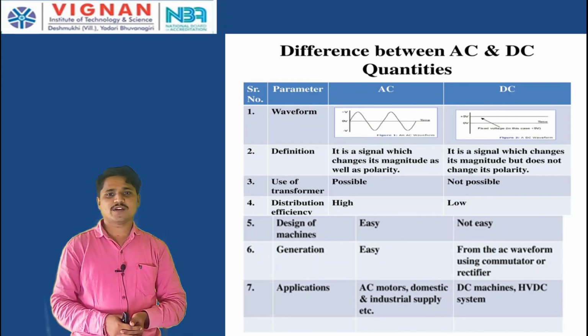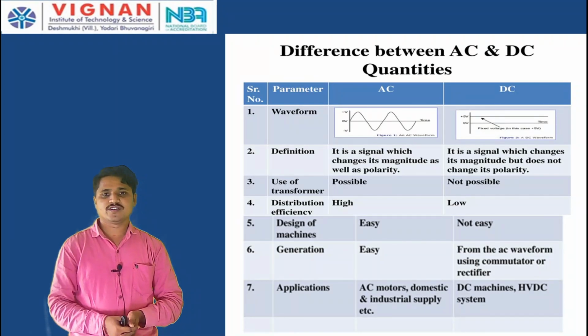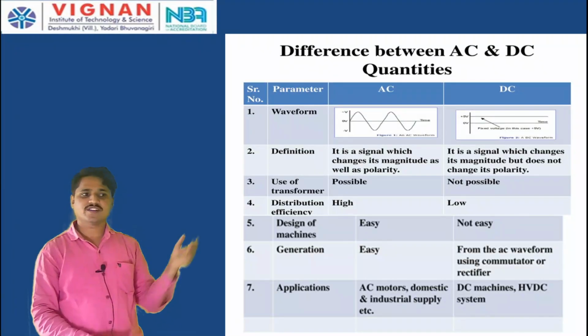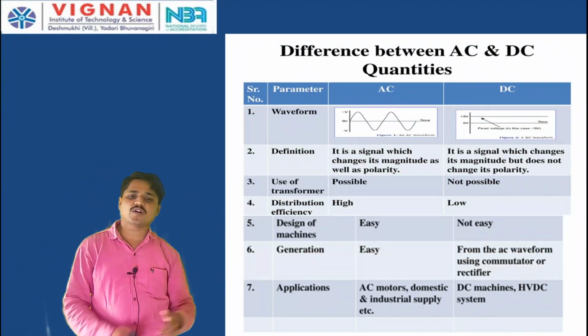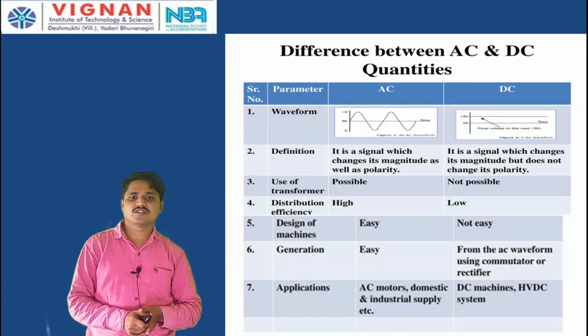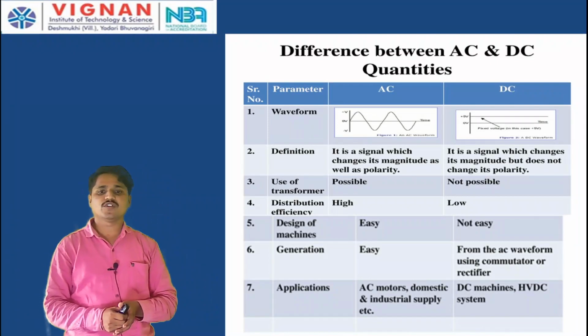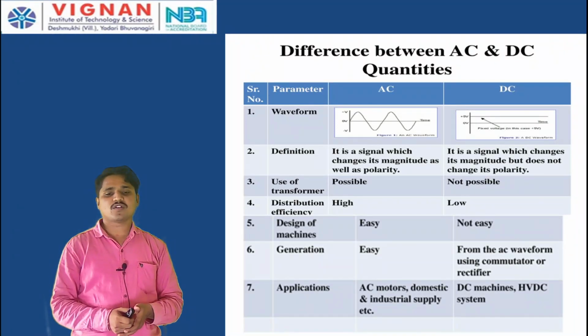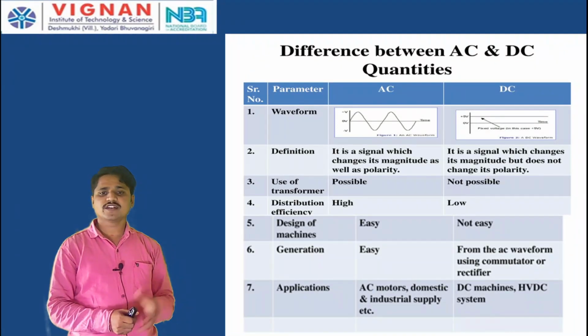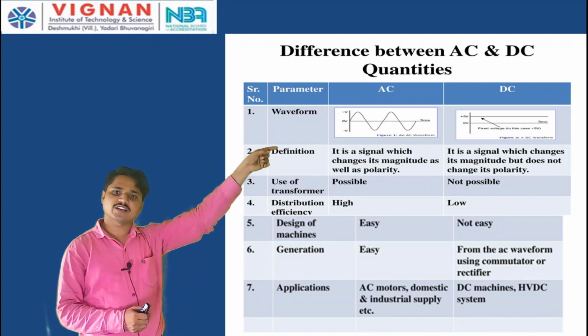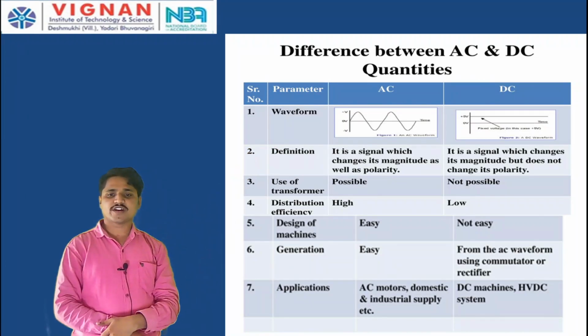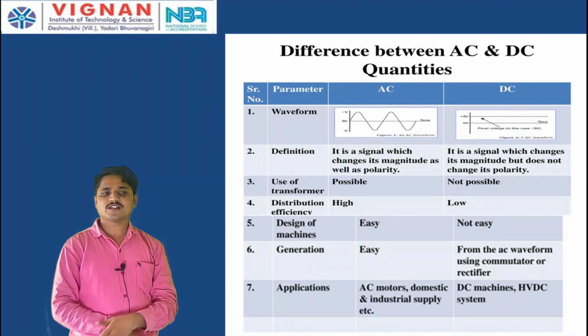So, what is meant by AC and what is meant by DC? If you see the waveform, the first one is a waveform. AC is an alternating quantity, a time changing parameter. The example for an AC waveform is a sinusoidal waveform, a sine waveform or cosine waveform. Whereas the DC is a constant, a constant line. So, this is the DC waveform if you see in the DC circuit.